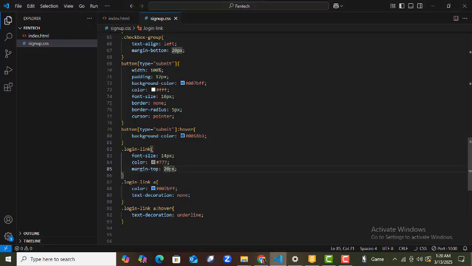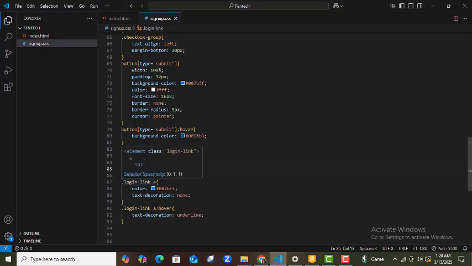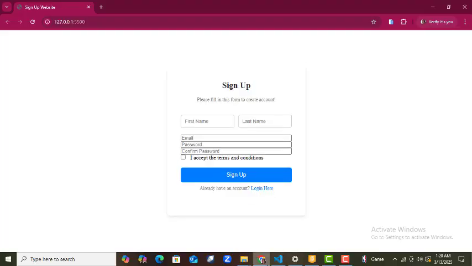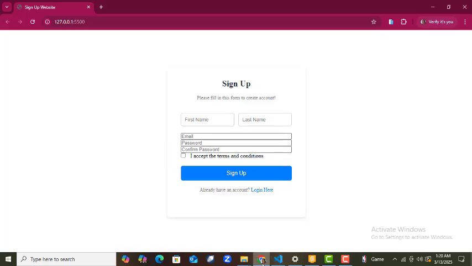So this is what I mean. Let's say I want it downwards, make it 50. You see it's down, but I want it more upwards. Let's say I make it 10 and it's up. But I think I like it at a space of 20px. I don't know for you, you can make it your choice, but I like the space that it is given already. Alright, so now this is for our laptop screen.